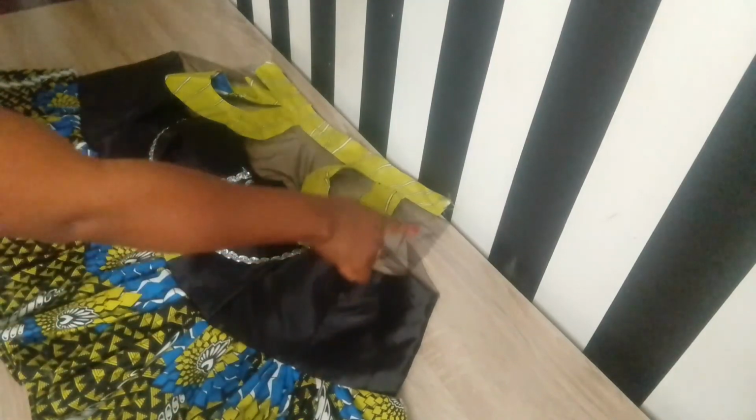And then the lower part, I just attached a pleated ruffle at 102 inches, which is my waist circumference multiplied by 3, and then I hemmed the lower part with a double fold. So it's just a pleated ruffle. It's not so much to worry about. So yeah, this is the end of this video. I'll simply go ahead to attach my zipper, and then yeah, we're good to go.